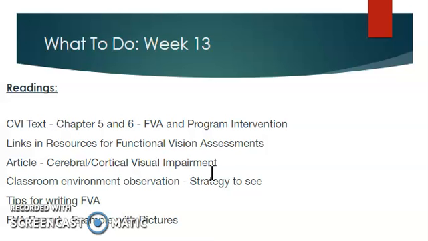And then, we talked about environments last week. So this week for CVI kids, Diane Sheline from Strategies to See, there is a website link in Canvas for this. It's classroom environment observation. Go through that. It's quite interesting to see how you can change or observe what kind of environment you need for your student with CVI.